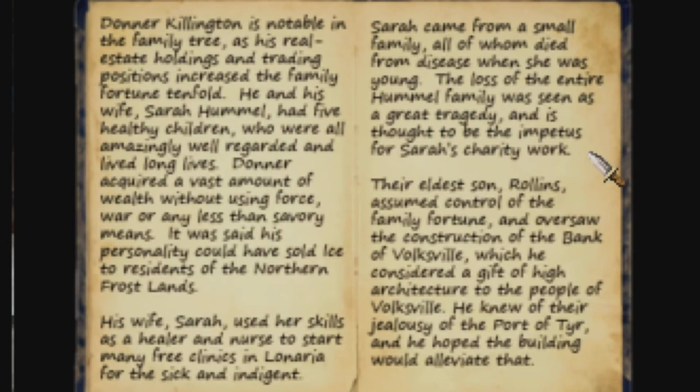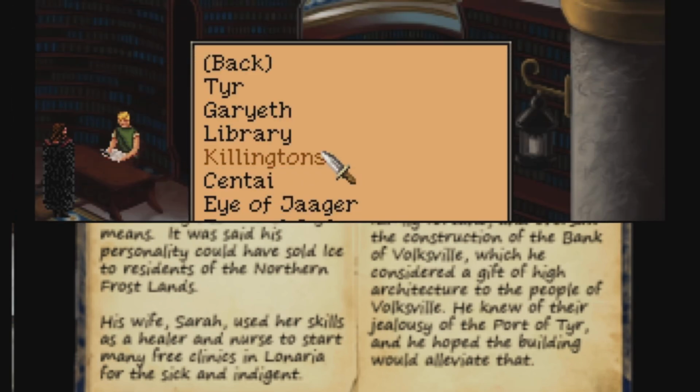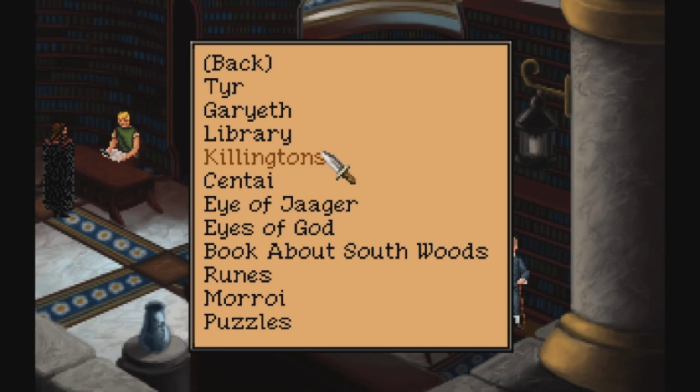Sarah came from a small family, all of whom died from disease when she was young. The loss of the entire Hummel family was seen as a great tragedy and is thought to be the impetus for Sarah's charity work. Their eldest son, Rollins, assumed control of the family fortune and oversaw the construction of the Bank of Volksville, which he considered a gift of high architecture to the people of Volksville. He knew of their jealousy of the port of Tyr, and he hoped the building would alleviate that. I wonder how important that is.